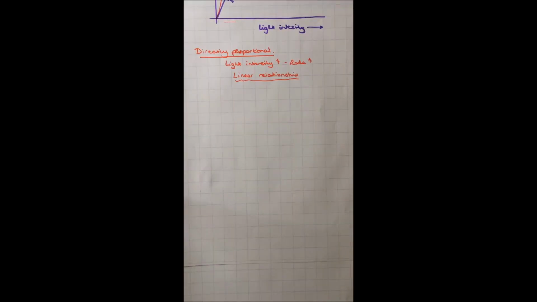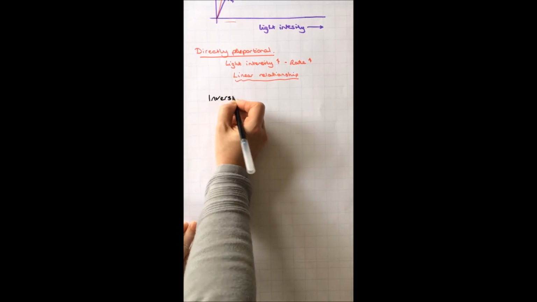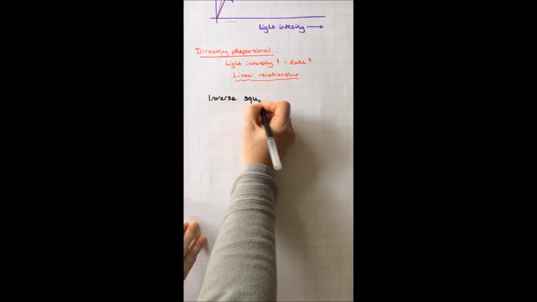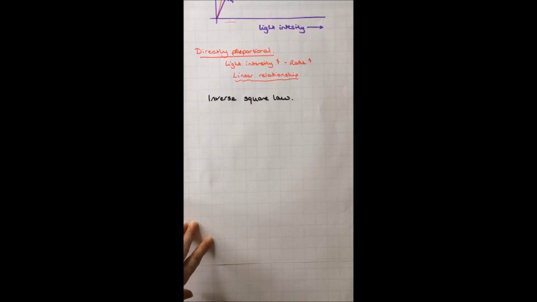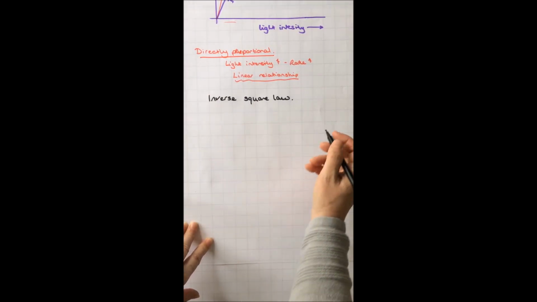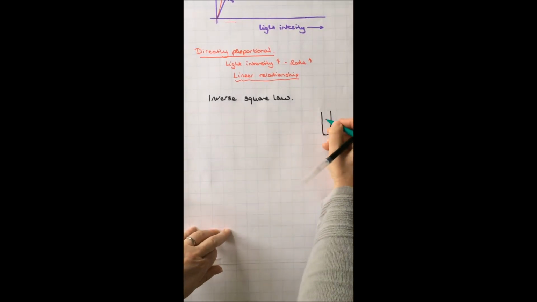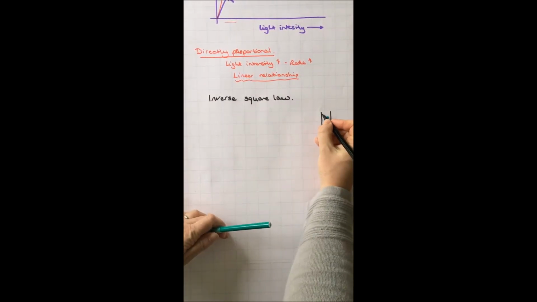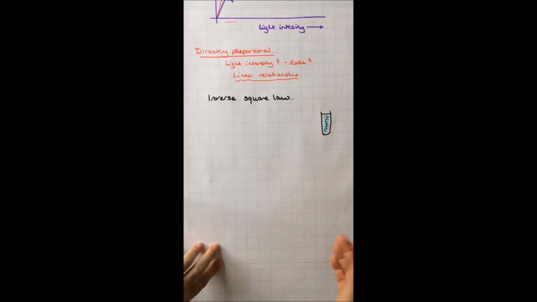So on the higher tier, one thing they could ask you, and this would be as part of the mathematical element of the question paper, is about the inverse square law. Now the inverse square law is used when we're looking at light intensity and being able to calculate light intensity. So if I had, for instance, some pondweed, in a test tube, I could count the number of bubbles given out by my pondweed to look at the rate of photosynthesis.